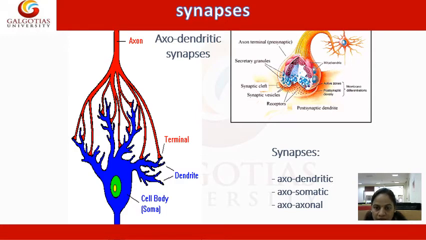These are the secretory granules, these are the synaptic cleft, these are the synaptic vesicles, these are the receptors, and the postsynaptic dendrites, mitochondria, the active zone here, the postsynaptic membrane. The activities are shown here with the connection of axon and the dendron.